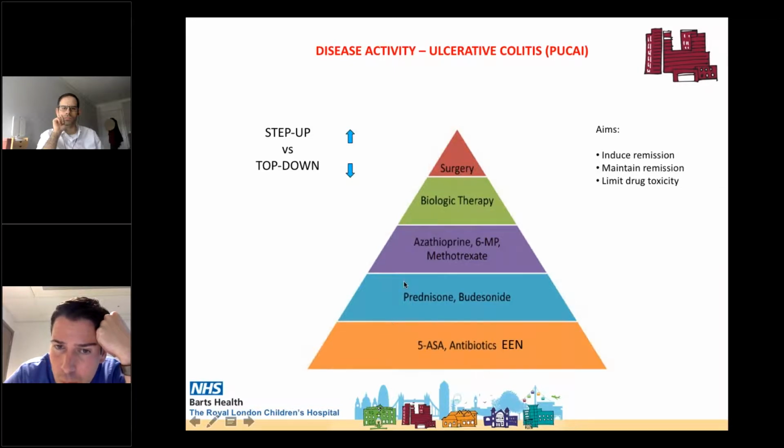That would be your other option if the child was not really tolerating exclusive enteral nutrition because they don't like it, because they vomit it, because sometimes adolescents just feel I can't do it for 6 weeks, because when you give exclusive enteral nutrition for Crohn's disease, they need to stay on that only for 6 weeks. So they're not allowed to eat or drink any other food because the milk will cover all of their requirements. And that's the only way at the moment that you have to really treat the Crohn's disease effectively.